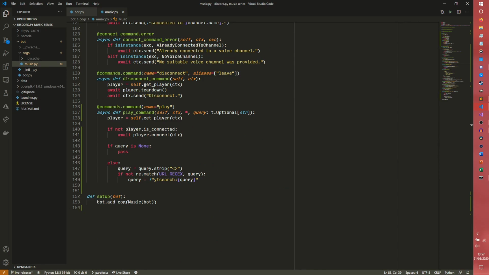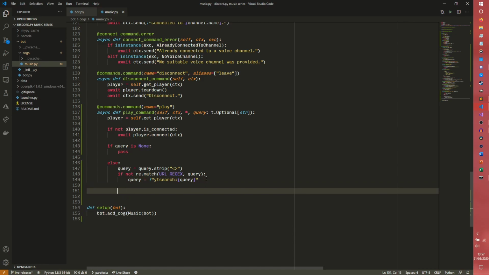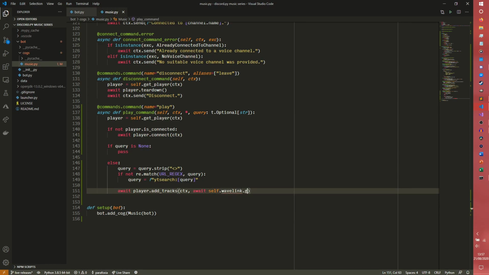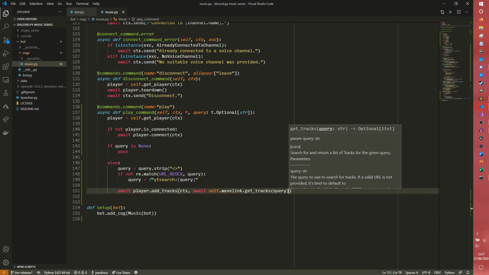Then we're going to come back down to our play command, and we are going to add a line down here saying player.add_tracks, ctx, and then await self.wavelink.get_tracks, I think, yeah. Wavelink.get_tracks query.